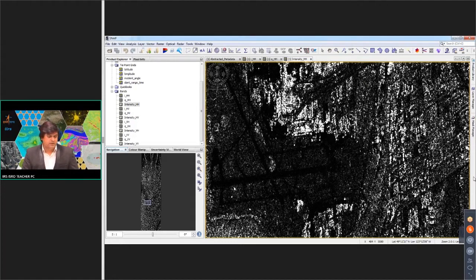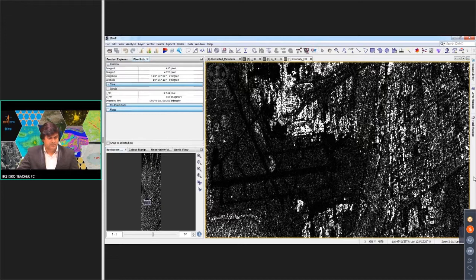Now the main question is how to see the values. Suppose you click on the pixel information, you will be able to see the real and imaginary channel values, not only I and Q, but their intensity values also for different locations. You can see that for different locations the values are ranging.